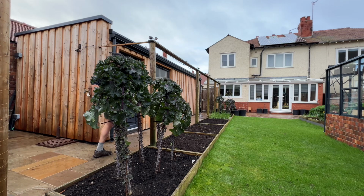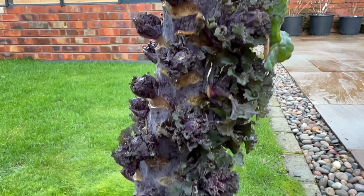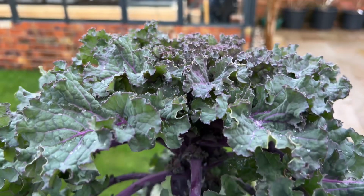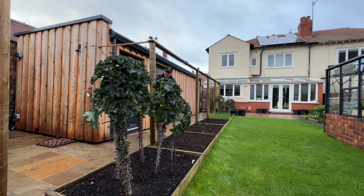And then talking of lovely harvests to come, I've got some great collards here. So these are actually my furthest on collards. The collards have been really late this year, but I've got some really lovely collards on there and some really lovely leaves, and I can afford to leave these plants in the ground as well for quite a long time, so I'm going to get a lot of new leaf growth off these in spring. And collard leaves in spring are absolutely fantastic.